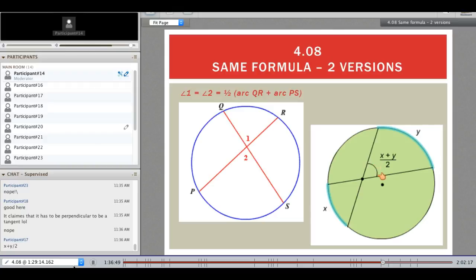If you want the angle, one of the vertical angles, right? Remember, angle 1 and 2 are called vertical angles anytime you have two lines that cross. If you want the measure of one of those angles, you add the arc measures together and divide by 2. Okay? And I prefer this way. But if you want to use this way, that is fine as well. So it's going directly to angle 1. It's saying you could do half of arc QR plus arc PS. So they both work. It really does not matter.